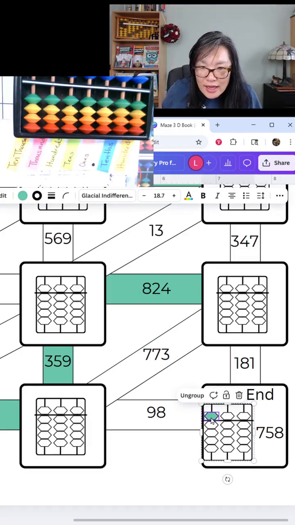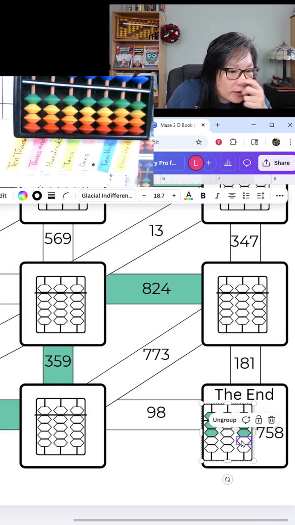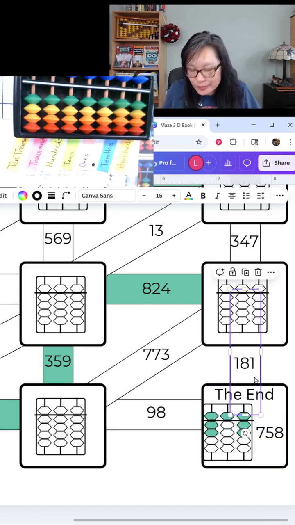Because then I'll have time to do the other book, which is the making of the minus tens. And then I'll be working on, and I'm still in the process of building, my introduction to abacus for adults. Everybody's been asking, and I'm like, oh my god. Okay, so that's what I got to do.